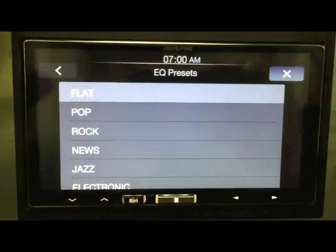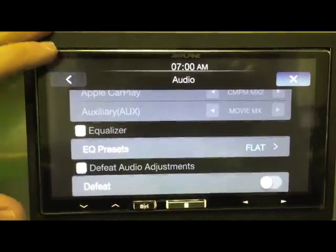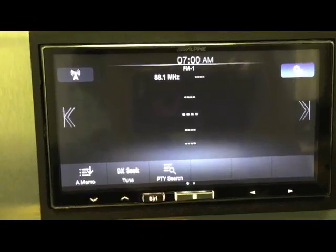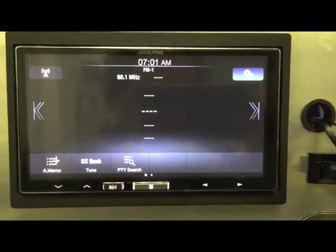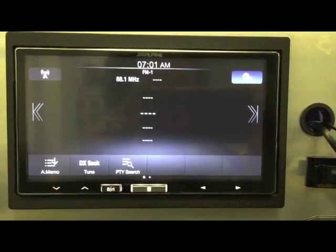And then this also has built-in preset EQs. They both have that. However, if you want to access a 9-band EQ with digital time alignment on the Alpine, you can, but you have to use their Tune It app to do that. So that's actually kind of a neat thing because it's pretty easy to adjust the EQ from the phone, but some people I don't think would like that. Some people would probably prefer to make those adjustments from the stereo.